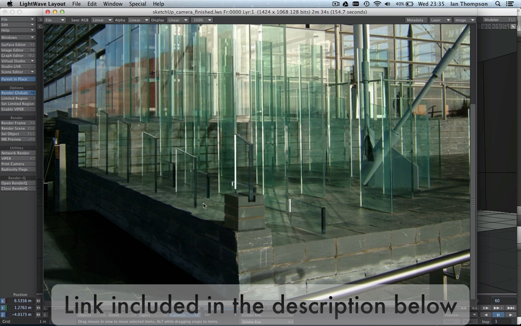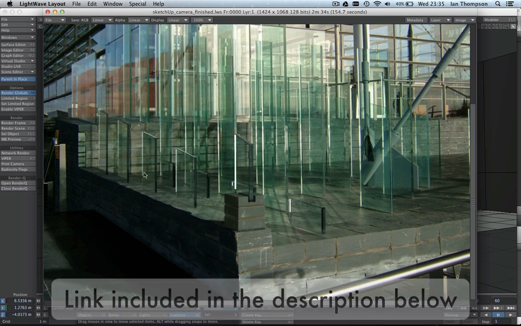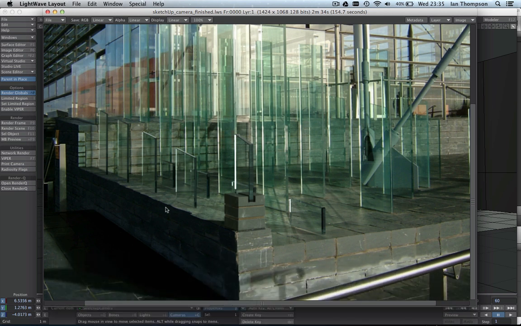Or maybe you want to try and fix the problems here and do a better job than I did. It shouldn't be that difficult to improve what I've done here. But those files will be available to you, and let's see what other people can come up with this scene.